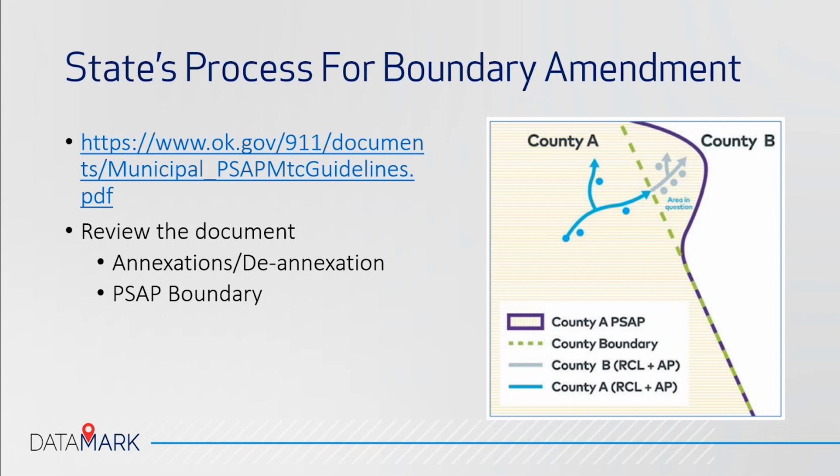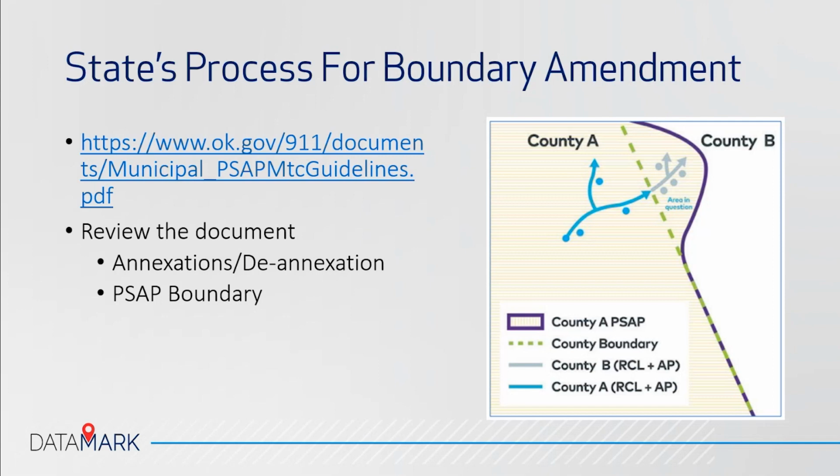Okay, so you kind of have two options. You can either mark that data as an exception, or you can adjust your PSAP boundary, which usually one will happen after the other, right? So generally, if there hasn't been an official decision made yet because you haven't had an official boundary workshop with your neighbor, you might just say, look, we've got to have the road in there and the address points because we always end up getting those calls. It makes sense for us to go out there. So we need to have that in our data, even though it's technically not in our PSAP. That would be an exception. You would mark those road center lines as an exception.